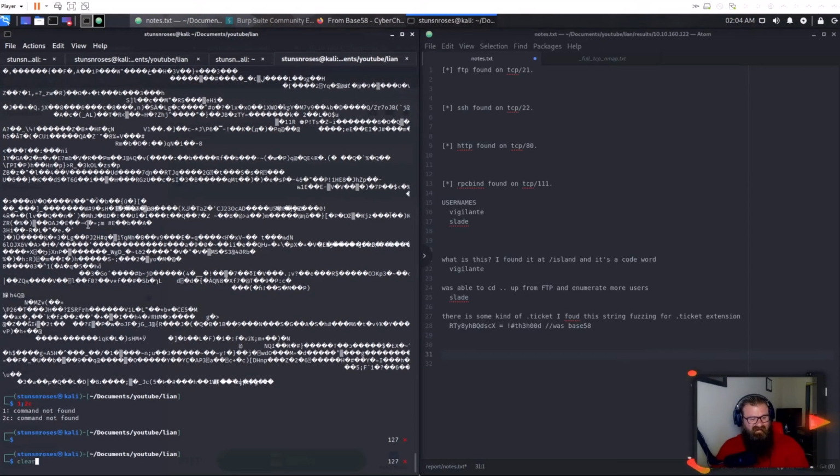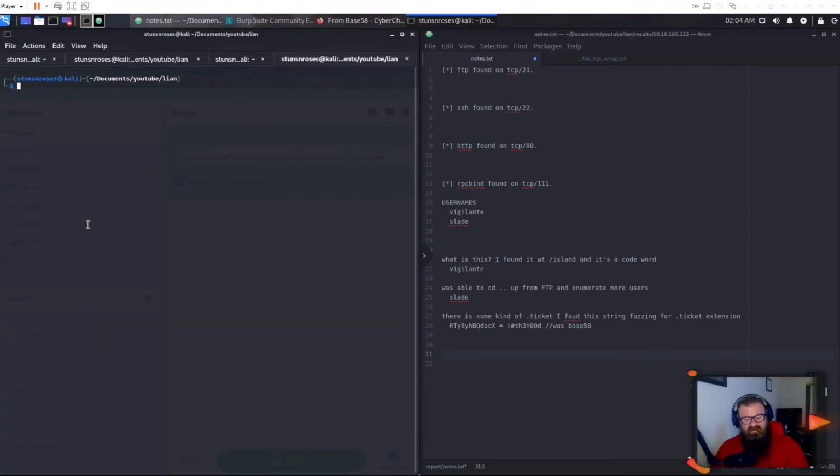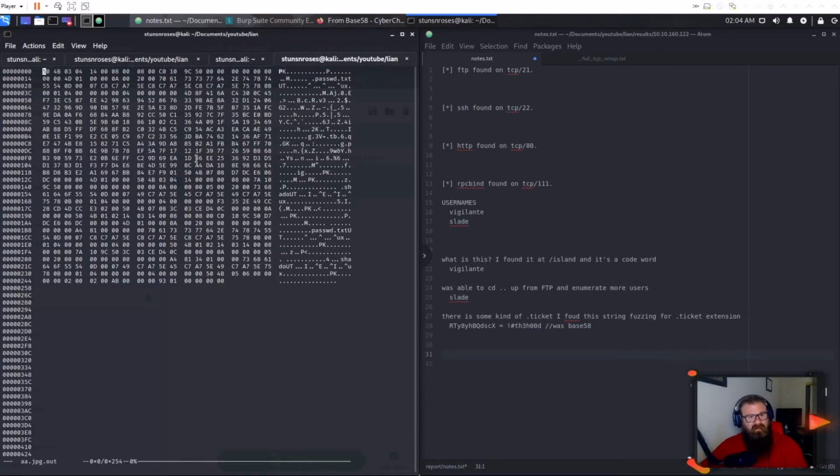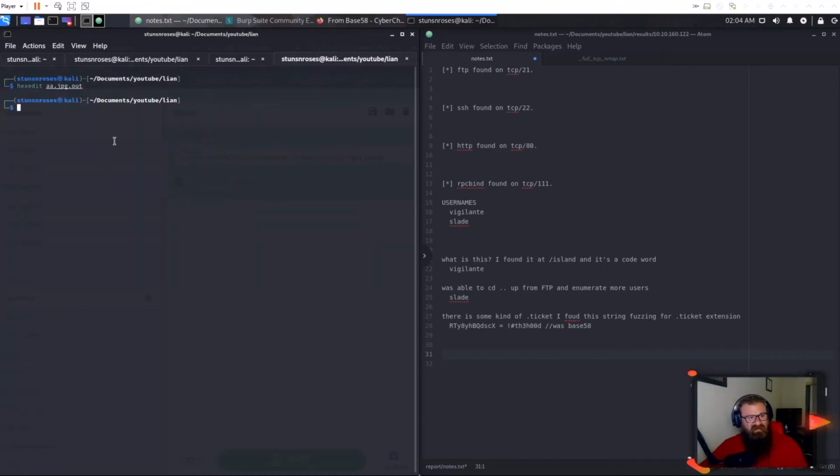A bunch of gibberish. I actually found that this was a PK file signature, and that told me, because I didn't pay attention when it came out, that it was a zip file.